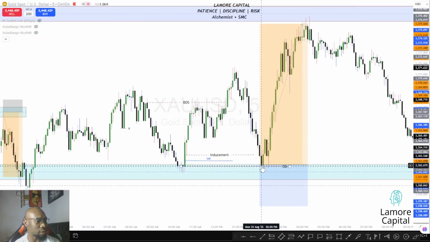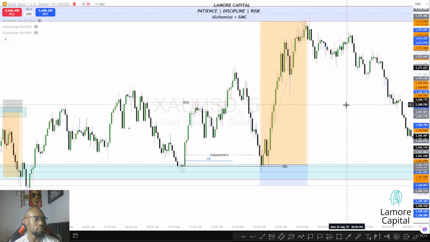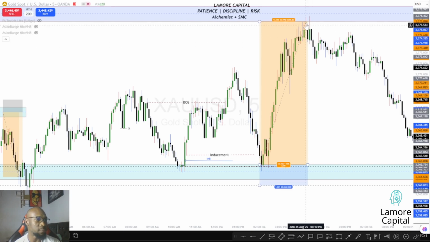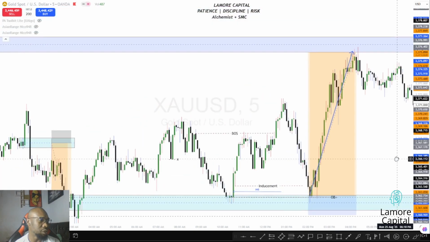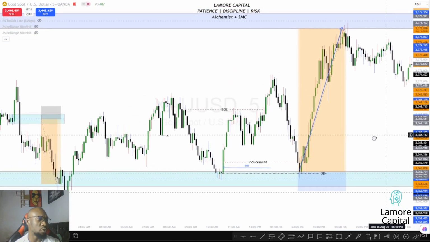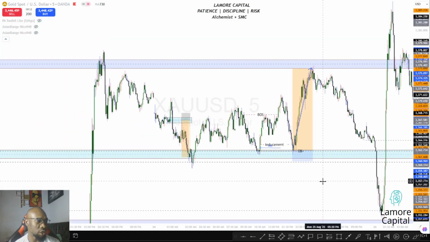The moment I saw this second touch, I was ready to enter the market, and immediately my stop loss was here, and I traded zone to zone, from this zone to this particular zone, and we banked a 7:1 RR. We banked from this level here, from this zone here to this particular zone. Yes, that's how we smashed two nice trades on Monday. We didn't have any loss, and Monday we closed in profits.